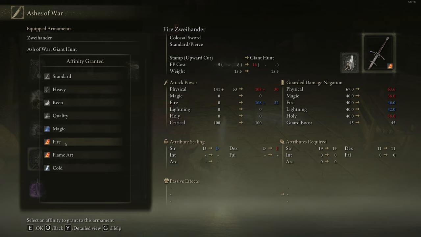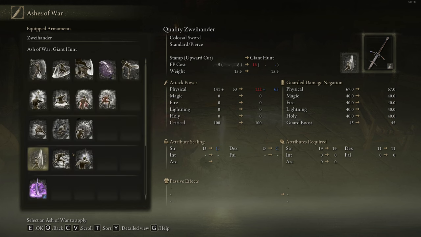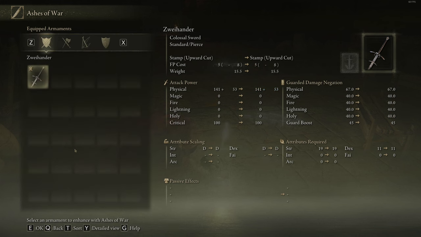Okay, I see. So what fire does, it just adds fire to it and of course changes the scaling, it seems like. So it just adds a flat fire, but flame art changes the weapon to fate scaling, or it gives it fate scaling. Got it. Okay, I mean, it seems like a decent weapon.